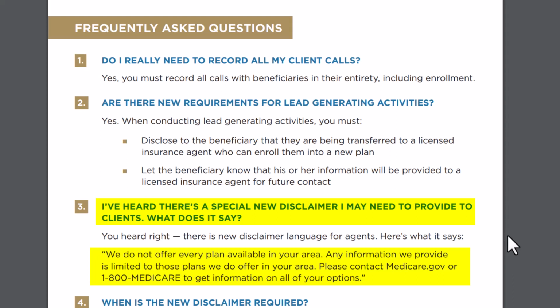It's understandable that they have to put this on there, but to me, it doesn't make sense that it's a mandatory disclaimer that we have to say to all of our clients.